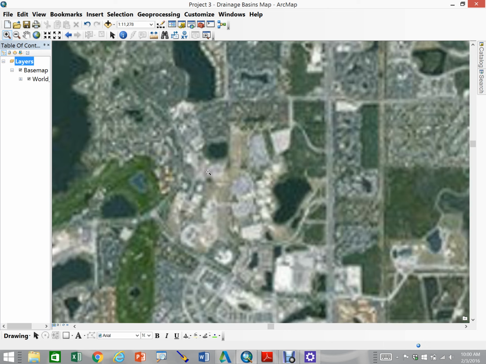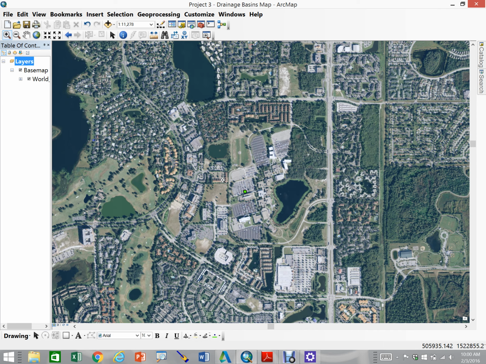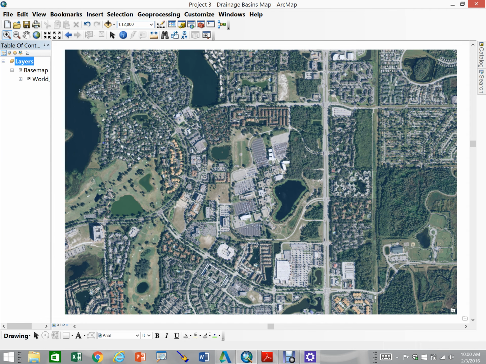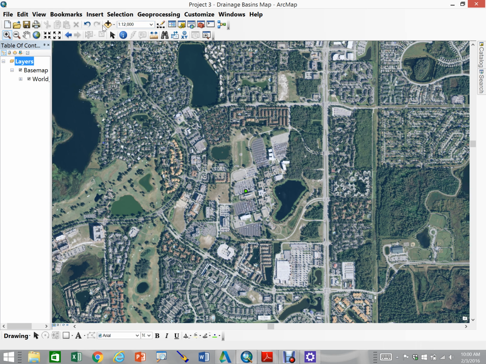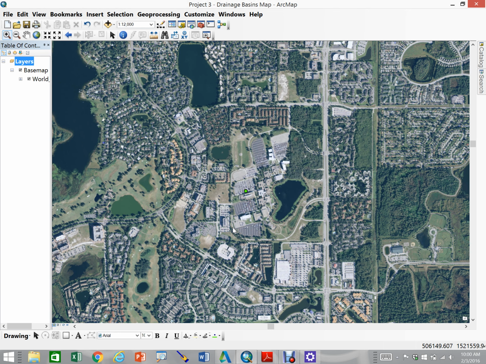Now the next thing I'm going to do is set the scale for this project. And I'll show you how to set a bookmark. So I'm going to change that to 12,000 and hit enter. And now I'm going to set a bookmark so it always goes back to that place. So I'm going to create a bookmark and call it 12,000 and click OK. Now here's what it does.